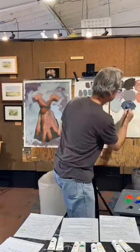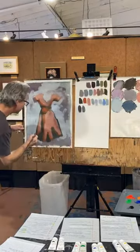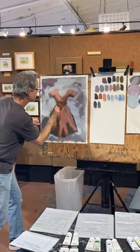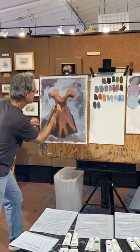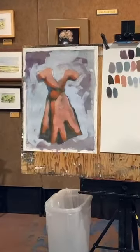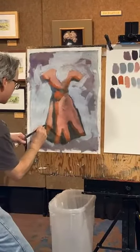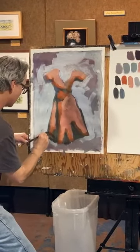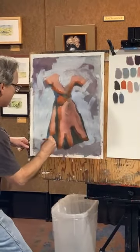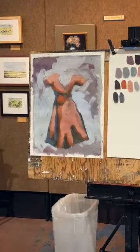Let's see what happens. Not quite as dark as I wanted, but I love the color, so I'm just gonna go with it. Liven up these shadows a little bit. Bring a little bit of life into those shadows. That's nice.